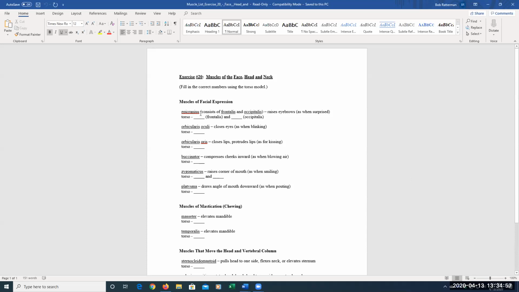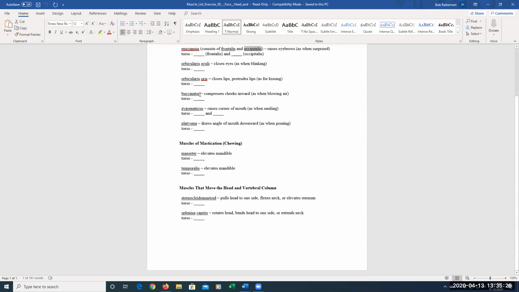Epicranius, which is really not, it's 2 muscles combined together. So you won't find the epicranius specifically, but you'll find the frontalis and the occipitalis, both of which together make up what's called the epicranius. So you'd look for the frontalis, you'd look for the occipitalis there in the figure 20.1 in the book. And very easy to find. You can look at your textbook and label those different muscles. Easy to find on the diagrams, and so on and so forth down the line. So you would identify these muscles from the sheet and locate them on the diagrams.